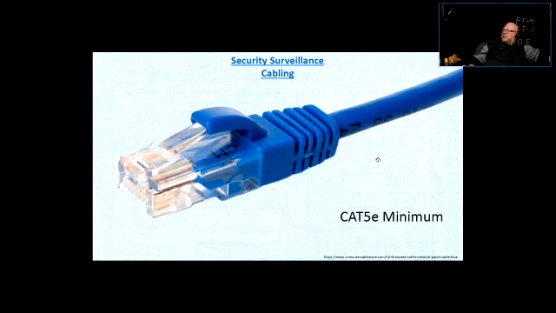And this is the last slide for today. We have gone 2 minutes over today. Security surveillance cameras: when it comes to using Ethernet cables, you need to have Cat5e minimum. It's not going to work on Cat5. And from the second-to-last presentation, you should be able to tell right now what the differences are between Cat5 and Cat5e. There's that table that I showed you. Right? So most of the time, the standard of today is everything is connected through Ethernet, and the security cameras are connected through Ethernet as well.